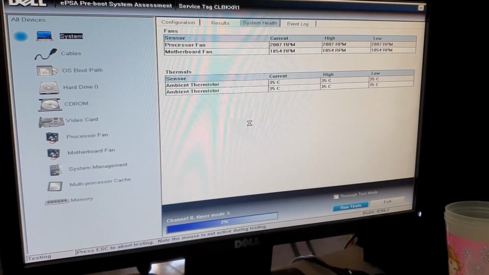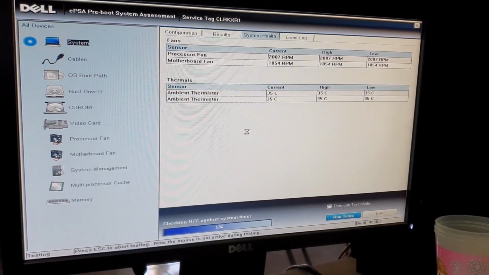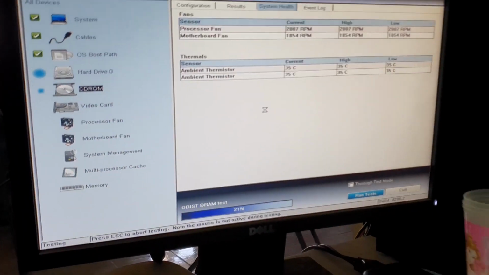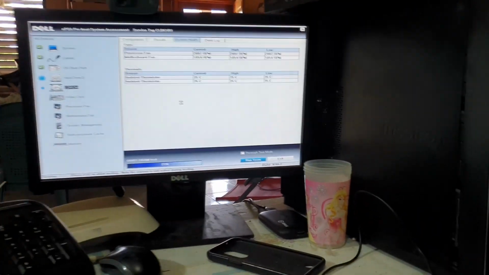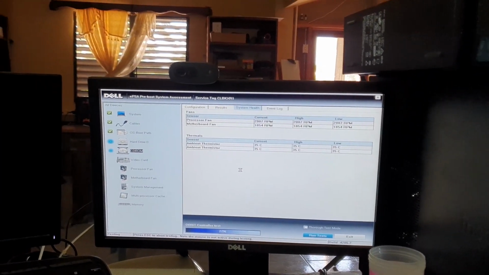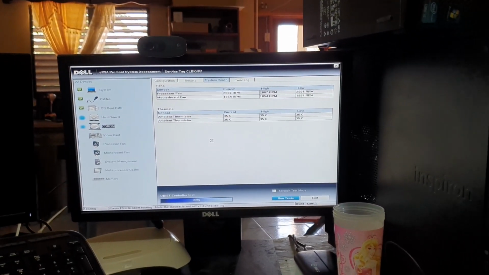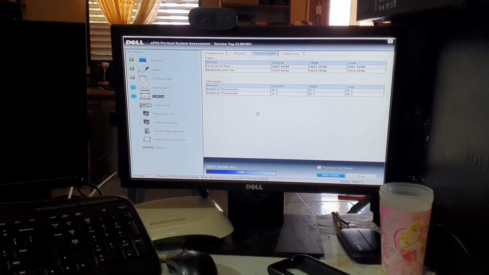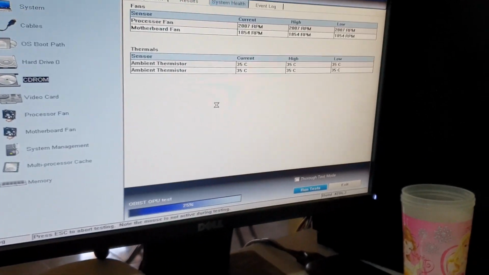What I want you to note is that this testing can also be done, with the same procedure, on laptops, where you can now self-diagnose. So there's no need for you to have an additional testing disk to diagnose anything on your machine. This does all that and then tells you exactly what is wrong. So I'll leave this to run for a couple of minutes, and at the end it should tell us exactly what is wrong with this PC.